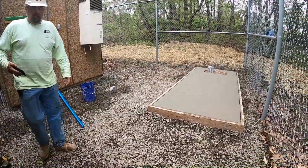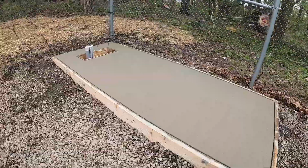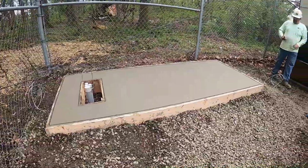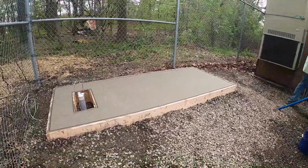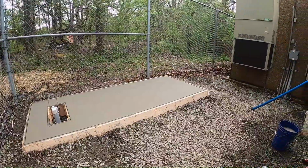Well, that's it for this one. Got the pad all finished. We did a broom finish on this one. 304 did great pouring the concrete. Ended up just leaving the bucket on backwards. That was the ticket.